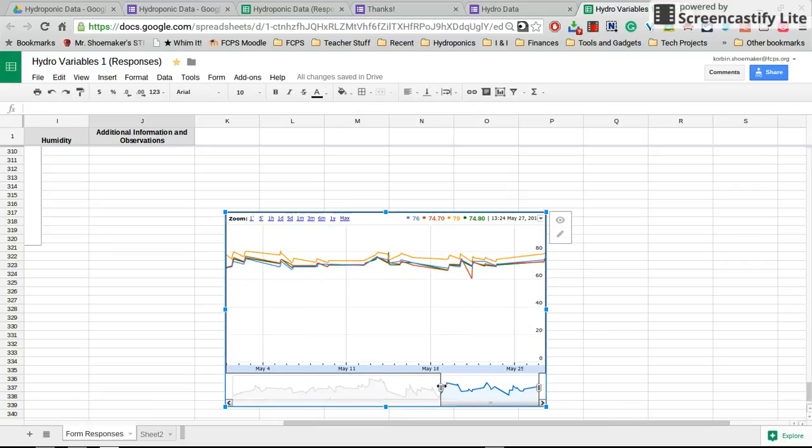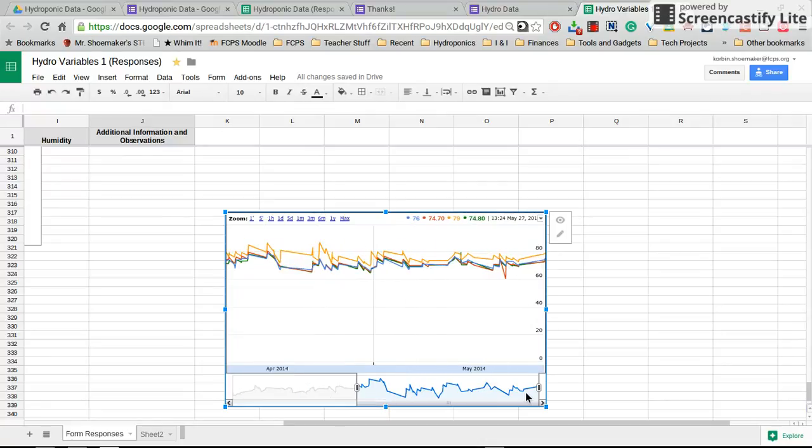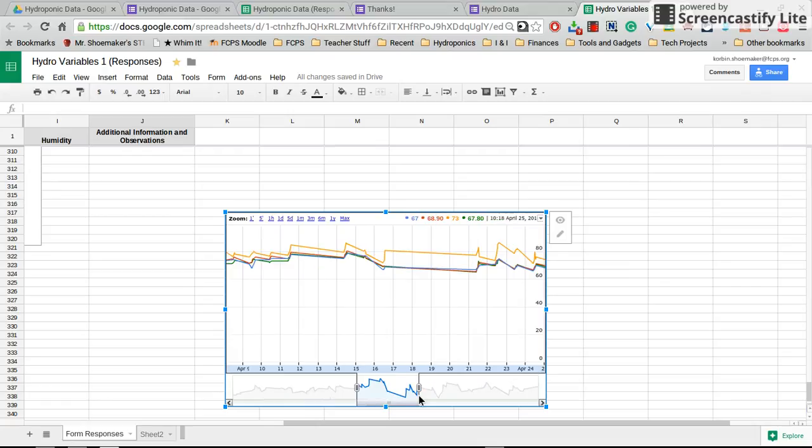If you go back, you can see we are actually trying to adjust this air temperature to bring it back down. We were using fans, and you can see the difference without a fan, which was around here, and with a fan. Okay, and then you see temperatures spike down a little bit, but these charts really allow us to manipulate and analyze our data a little bit more.